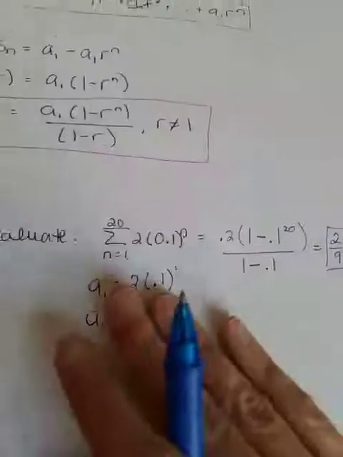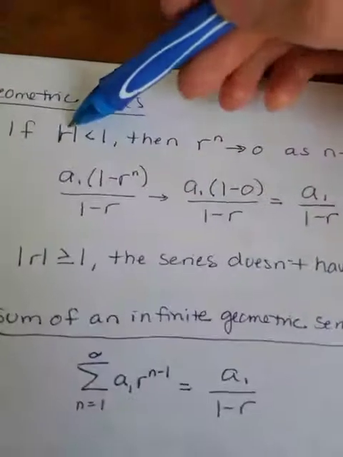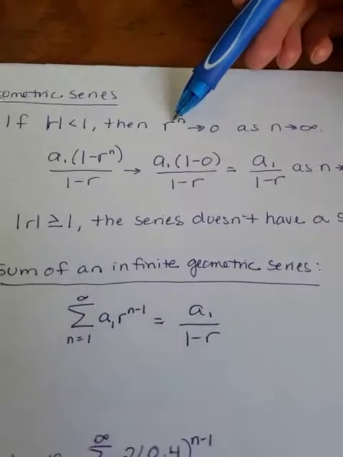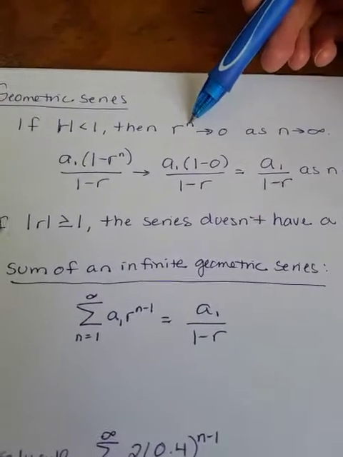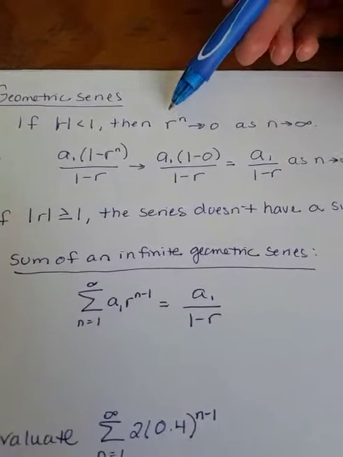Only one more little note and then an example. Last thing, geometric series. If the absolute value of r, your common ratio, is less than 1, then think about it as r to the n... here's my son again. Okay, let me say that again.